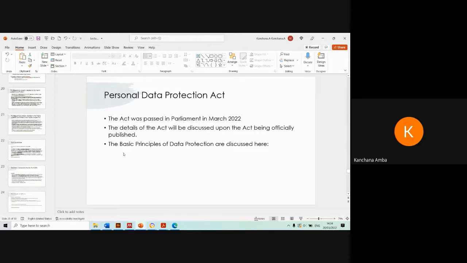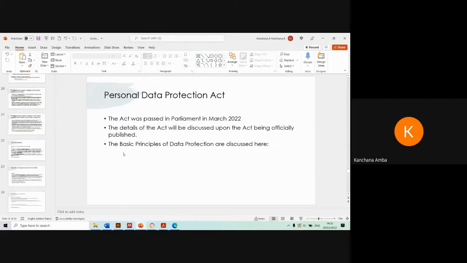And so the final thing now, the Personal Data Protection Act was actually passed in Parliament, I think about 2 weeks ago, right? And it was signed yesterday by the Speaker. So the main act will be published, I think, on Monday, when the government printer has to finalize it. So it's literally hot off the press.